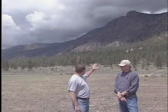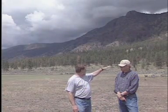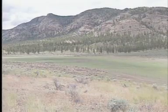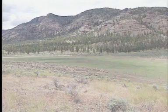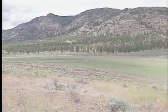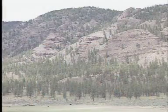Up here we have a basaltic mountainside, and then we have some alluvial fans coming down from that. And in this area here we had a lake bed. So what happened as the ice was melting is the clays that were derived from these basalts were washed down and filled in this lake. And it's in this lake where these special shrink-swell smectite clays developed and gathered, and it's in these particular clays that the vertisolic soils develop.